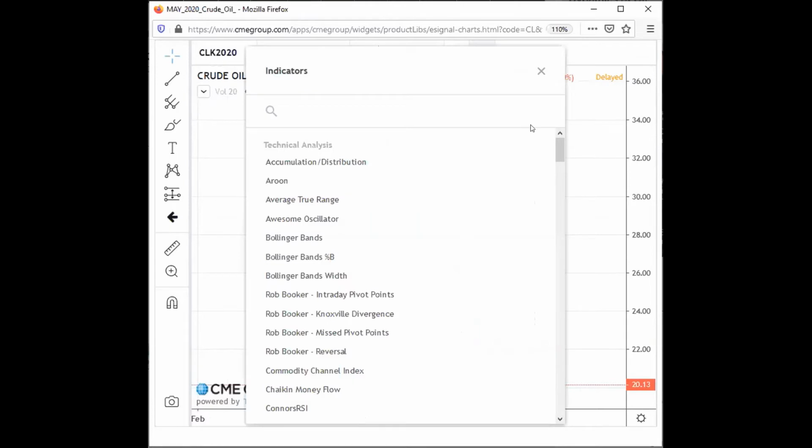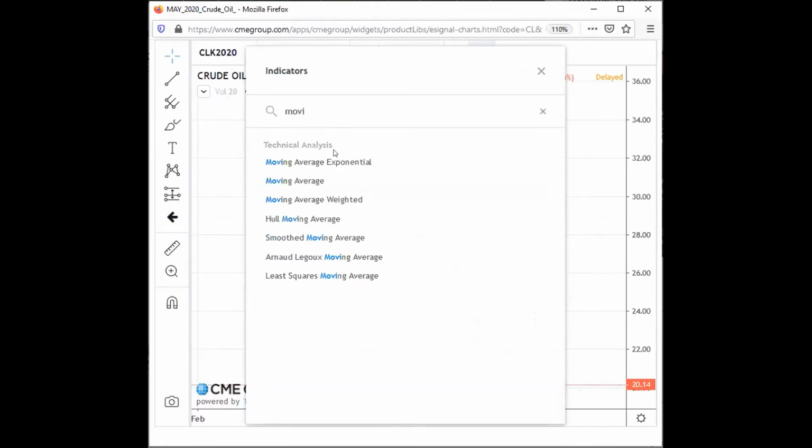We go to the FX, and we write moving average. So as you can see, there are many different types of moving average. The simplest one is just moving average. This moving average can be calculated exponentially or weighted and so on. Let's skip that. We learned about weighted and exponential in previous lessons, but for now, let's keep things simple. For right now, I'm going to click on the moving average, simple moving average. As you can see, it is added to the chart.